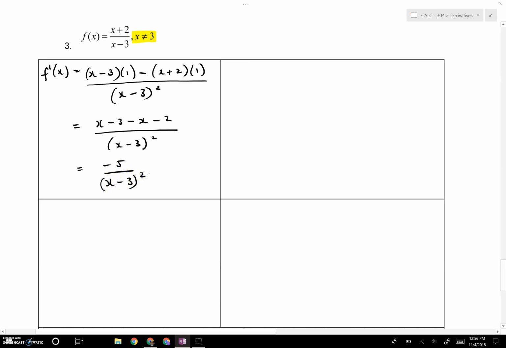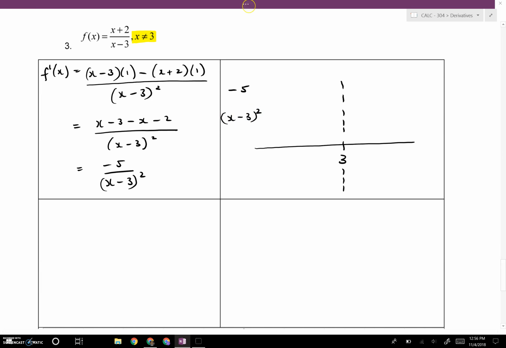Now, look at my numerator. My numerator is just -5. There's no variable there. And if I look at my denominator, it is x minus 3 squared. So here's the funny thing. It's the same denominator of that 3, but I already know that that 3 is going to cause me a problem. That 3 is going to have an asymptote at it. I have a -5 and I have an x minus 3 squared.